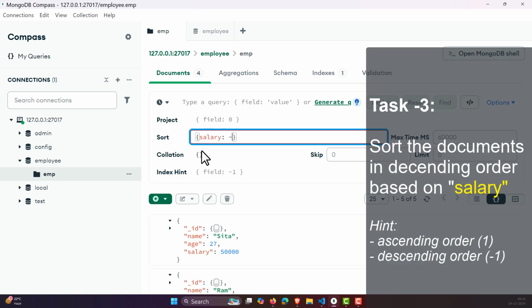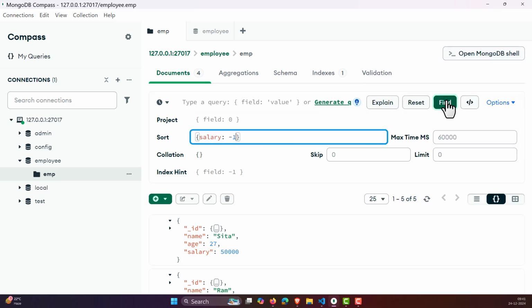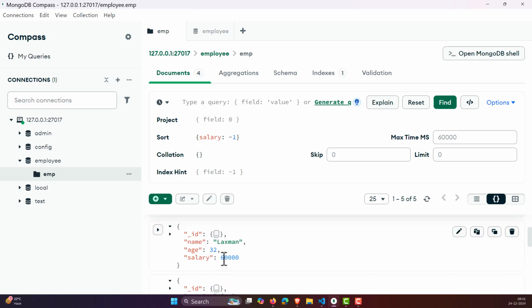For descending order, we'll use -1, and once you're done, click on find. And here you go, you can see that we are displaying all the documents in descending order: the highest salary is Ram's at 75,000, next is Lakshman at 60,000, Sita at 50,000, and so on.